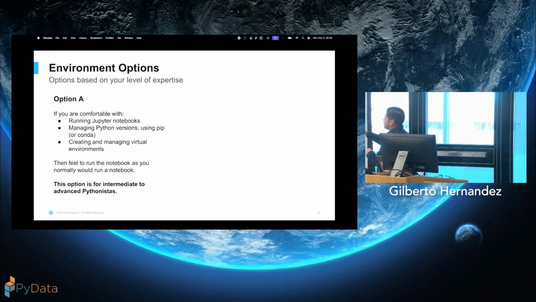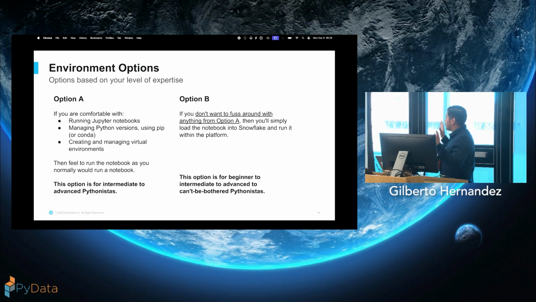I would say this option is for intermediate to advanced folks. Just note that if you go with this option, there are a lot of you here, so I can't necessarily go around and help everyone set up their development environment locally. This is a good fit for folks who do this on the daily, as an example.